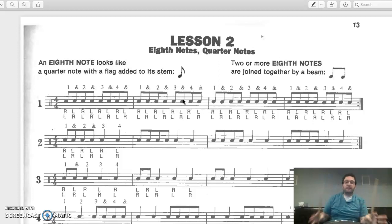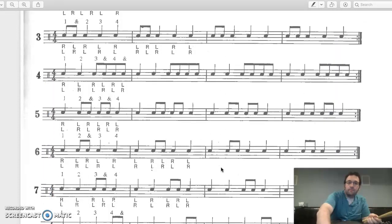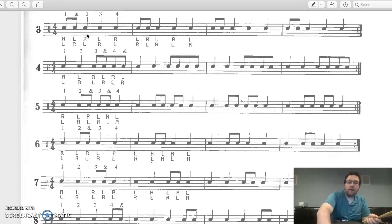So now we're starting to get into singular eighth notes. So we're going to scroll up a little bit. Let's look at number 3. Now we have one pair of eighth notes. What beat are those eighth notes on? Are they on beat 1, beat 2, beat 3, or beat 4? They're at the beginning of the measure, so they're on beat 1.